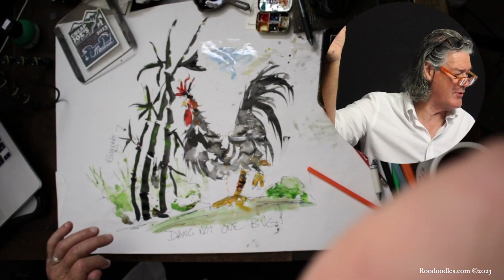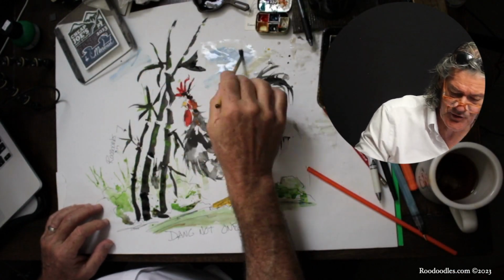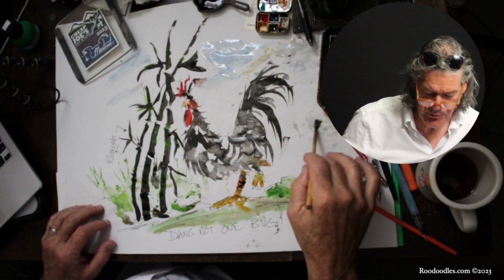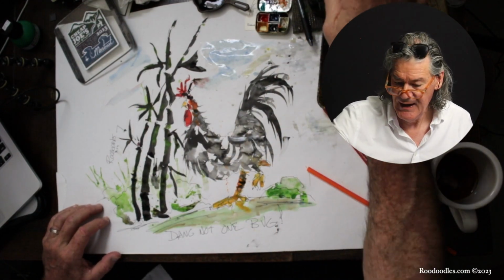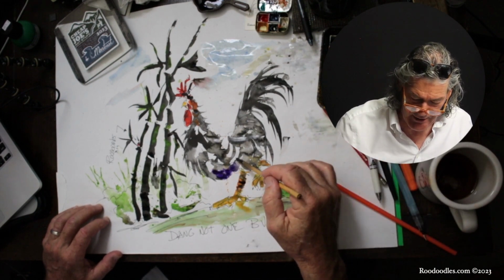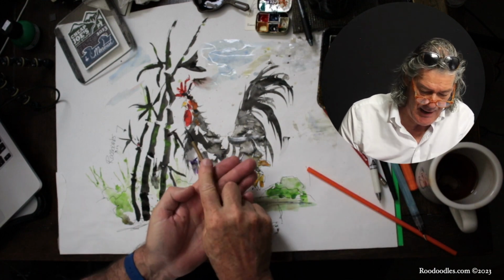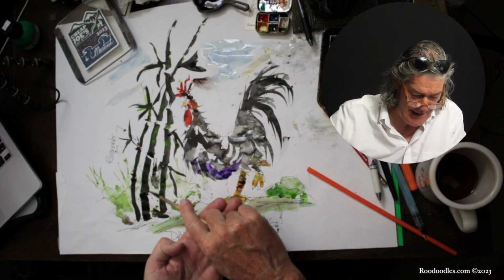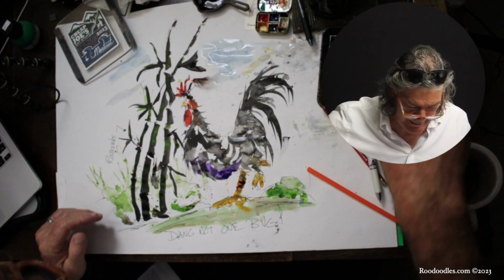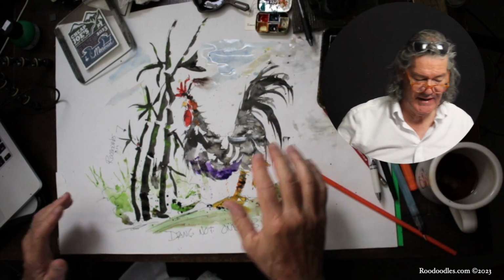I'm going to back out this camera just one more time. Put a little blue up here, and you know, if there's enough blue in the sky to make cat britches, it probably isn't going to rain. Okay, so this is the working model for today. I'm going to put a little bit of purple right here in the bottom because it needs it on the bottom end to just make your eye pop down there, and a little bit of this splatter around, and a little bit of Payne's gray splatter. Ah, now we're done. Okay, finished.